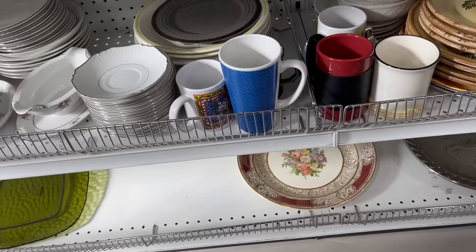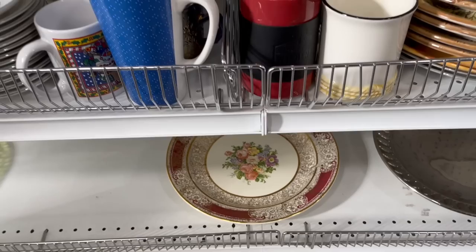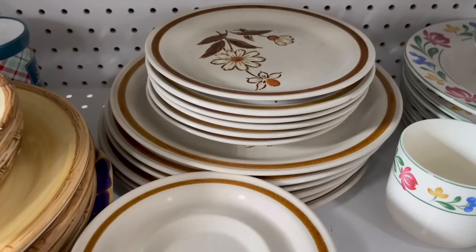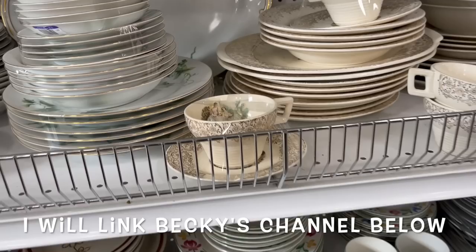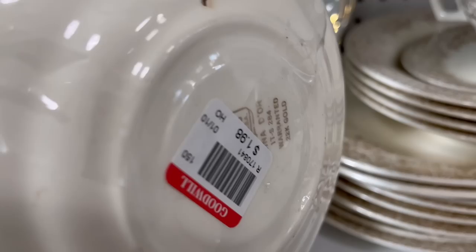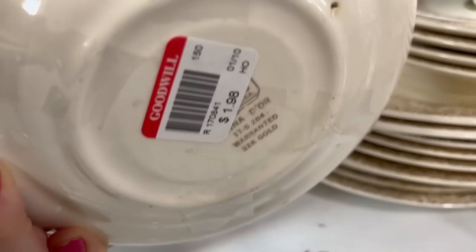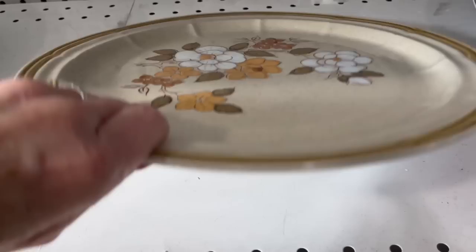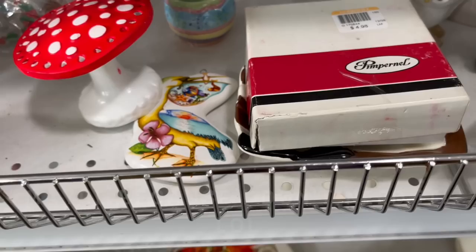I thought that green glass plate was kind of cool, and then I loved this platter. I did put it in my buggy and rode around with it for a while, but in the end I put it back because my daughter said I have nowhere to put it. I am a sucker also for Japanese stoneware. These reminded me of my friend Becky over at My Little Vintage Home — she loves Japanese stoneware as much as I do. Here's a Japanese stoneware platter for only $1.98. I kind of wish I had picked that up.